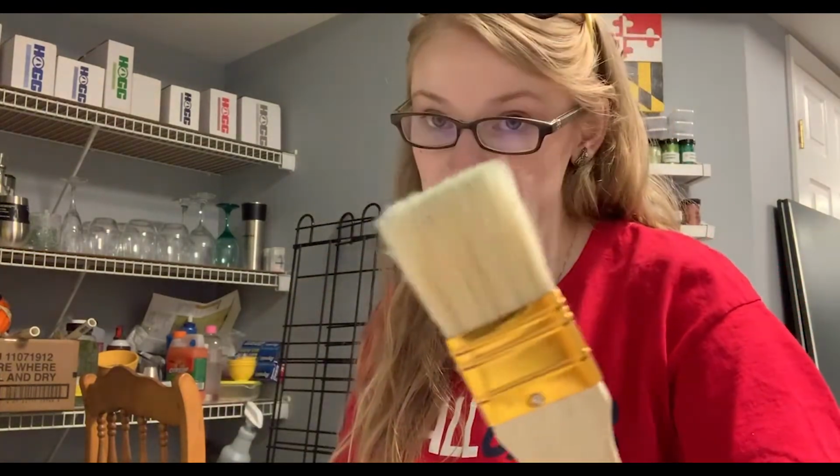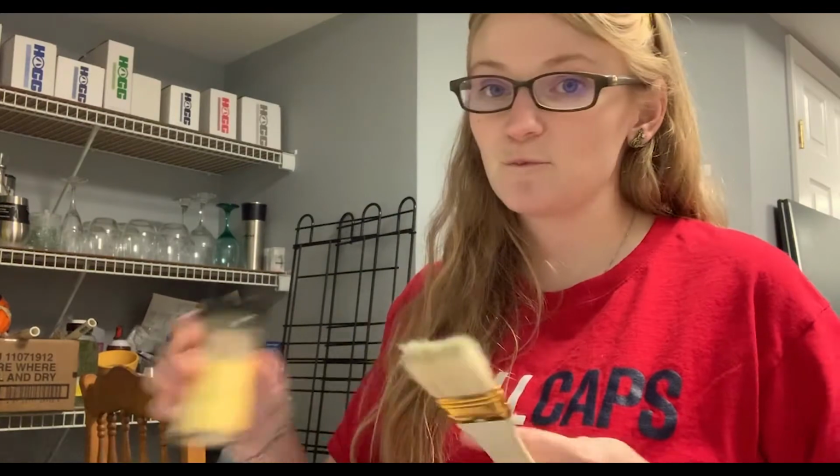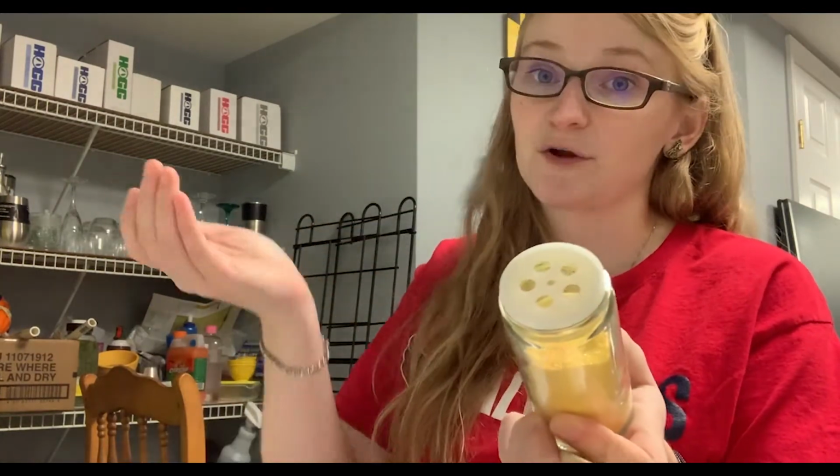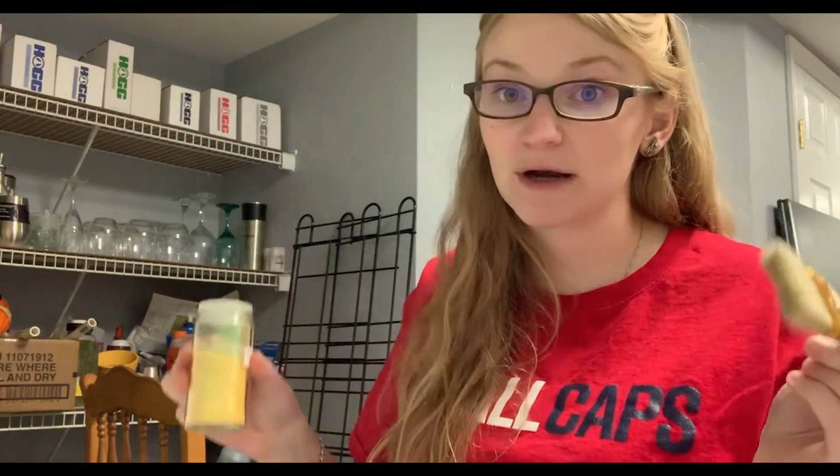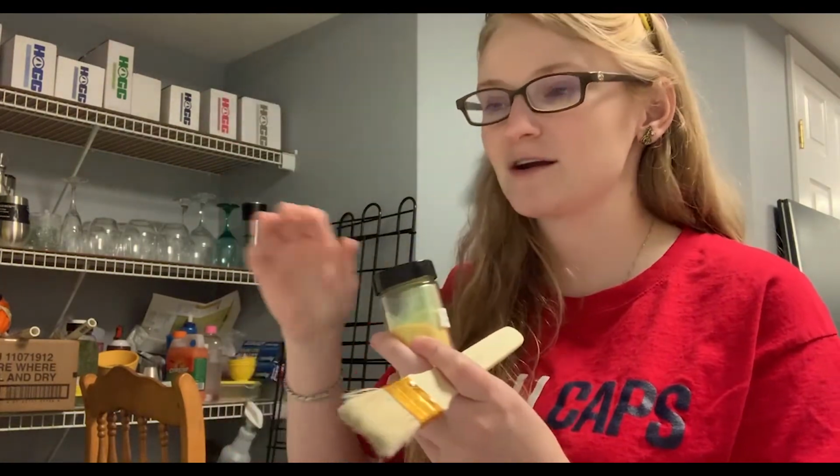I was thinking, let me tell you some tips about working with glitter, because glitter is beautiful, but glitter kind of sucks. So here are two things. I thought there were two, now I can't think of the second one. But first one, I recommend keeping a dry brush around. This one, as you can see, has gotten some glitter on it over the years, but I've had this brush for two or three years now. With my shaker jars, in order to put the glitter back in, I have to remove the plasticky whole piece. To get less on my hands and less everywhere, I brush it off onto the paper first, and then I pop it open, and that way glitter doesn't poof into the air when it pops off. And then I don't waste any, because every glitter counts.